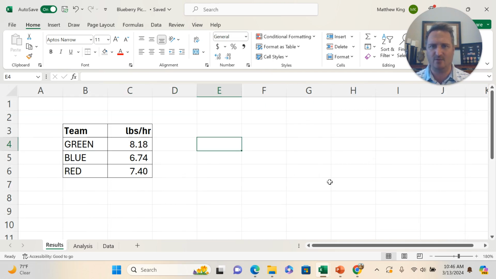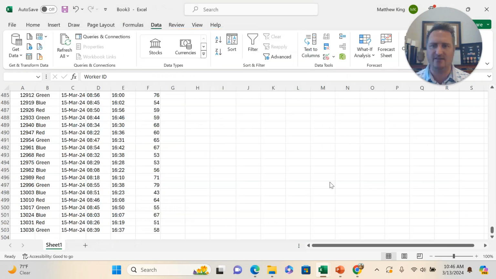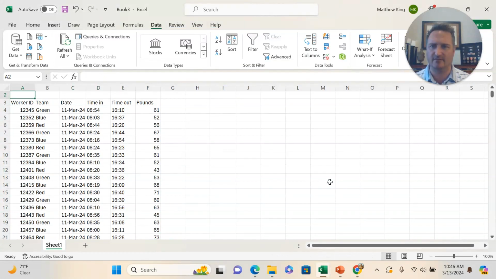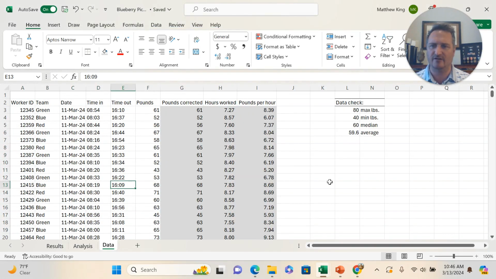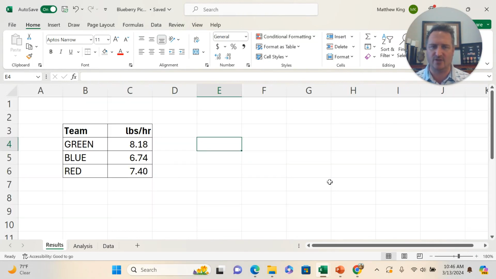To recap, anytime you build an Excel model, you want to build it to be refreshable. And this is why it's critically important that your data tab is in the same format as the output from SAP, Oracle, whatever system you're outputting from, because you want all of these columns to be the same. When you get new data, you just want to be able to copy it, paste it over here, add some checks in the analysis, make sure that everything is good, and then the results tab just automatically flows.